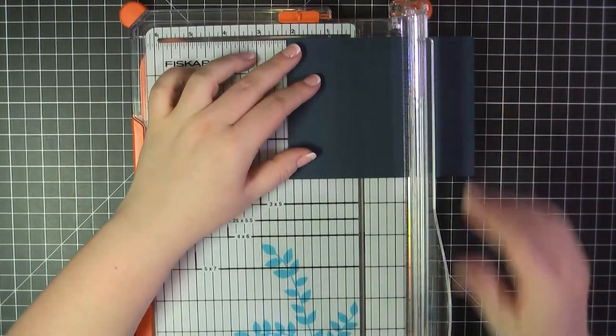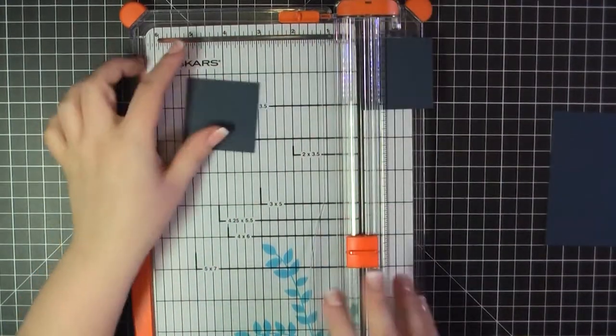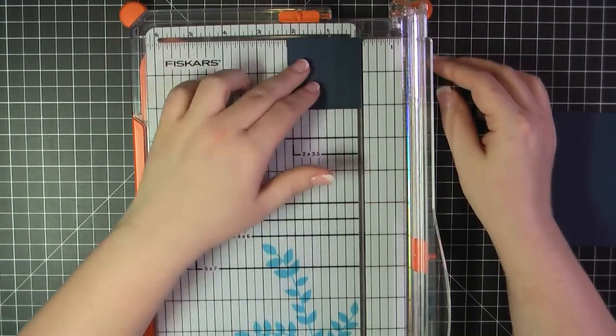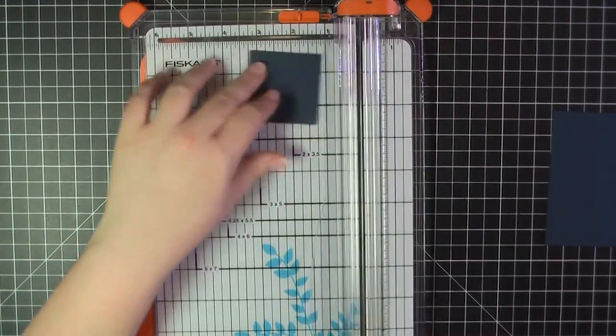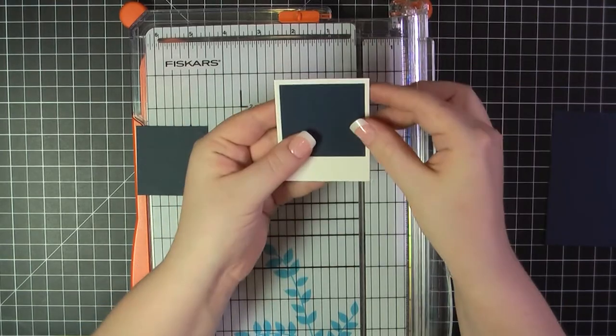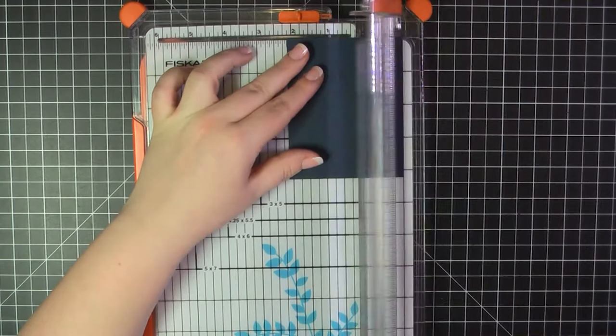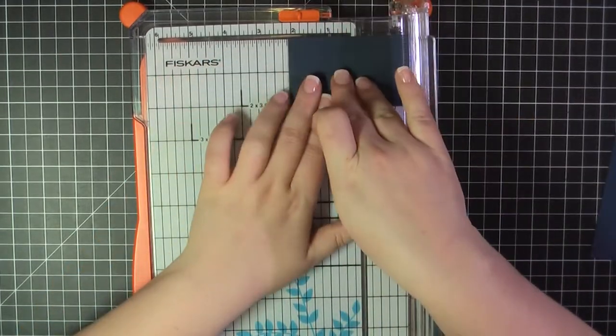And then to make the square, the actual picture, this scene is set at nighttime, so I'm using MFT's Night Shift Blue, and I'm trimming those squares to 2 1/8 by 2 1/8, and then here you'll see I'm checking just to make sure that my measurements work together. And I'll again cut out 4 of those.